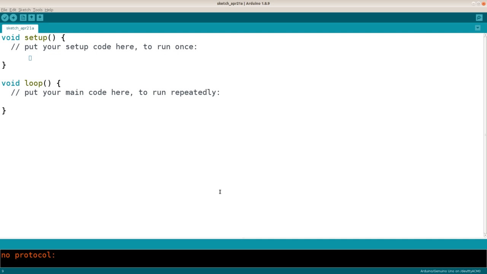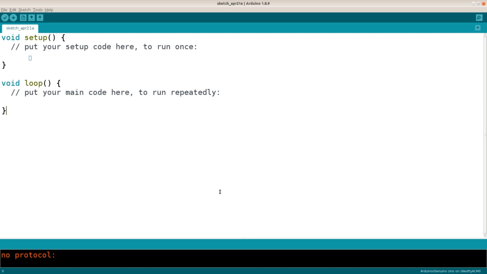So for example, in the setup method you can install and invoke any variable definitions or initiations you would like to start with, and then in the loop method you perform the routines that are going to be executed iteratively over your sensors or actuators as you move on with your program.